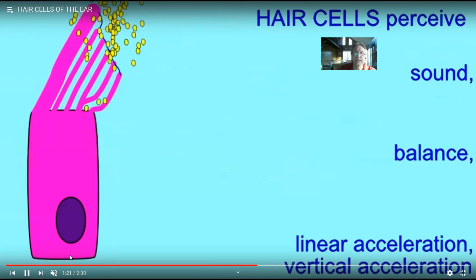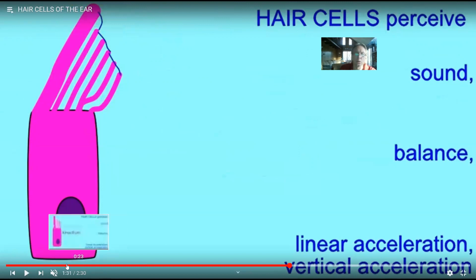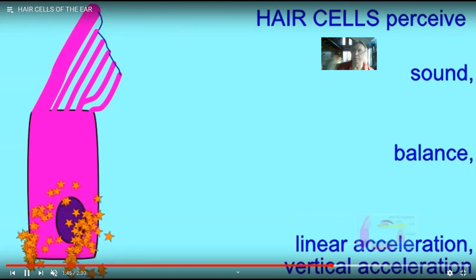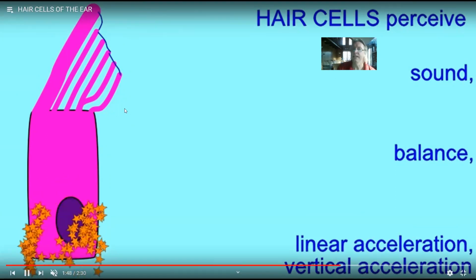And at the base of the cell, these electrical changes can lead to a change in the secretion of neurotransmitters. So it turns out that there are nerve cells of the vestibulocochlear nerve which are contacting this hair cell, synapsing with it. In response to the distortion of the stereocilia and kinocilium, electrical changes lead to a change in the production of neurotransmitter, which then gets communicated to the brain. So as a result, the brain would now know these moved.